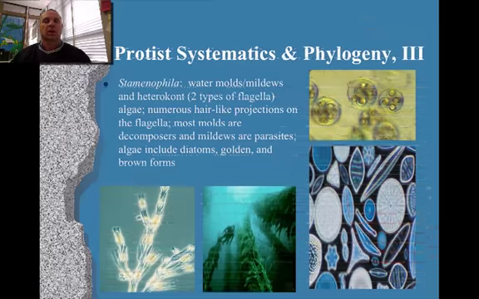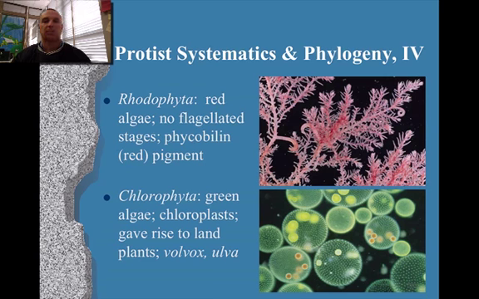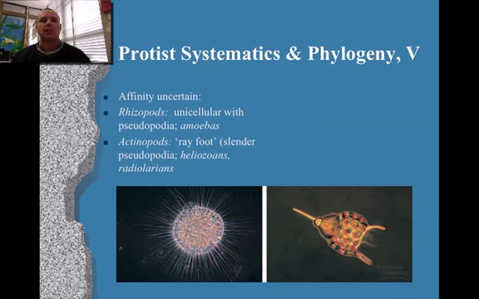All right. Then you have your stramenopila, which, if you remember, a stamen is the male part of a flower, right? Produces pollen. They have flagella, which allow them to move. They can be of different shapes. You can have like the diatoms, the golden diatoms over at the top. They're like your kelps. You have rhodophyta, which are red algae, and you have your chlorophyta, which are your green algae. Now, the chlorophyta, I think, is so neat. These volvox down here in the bottom, if you ever see a video of them actually moving, I think it's just so neat.